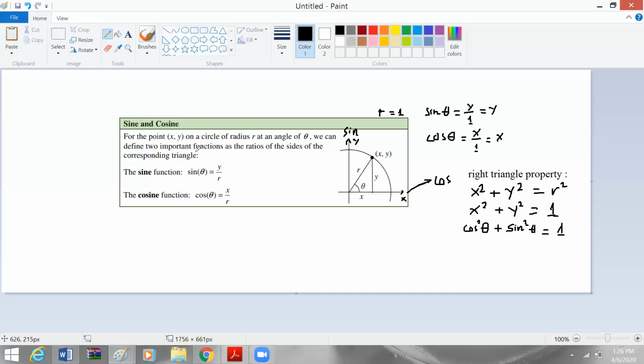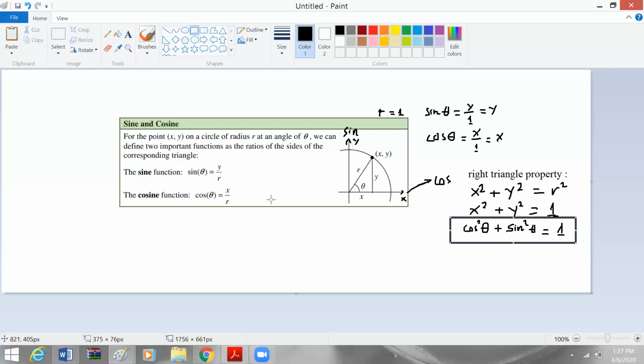So we can also apply this with r not equal to 1. When we take the sine squared, we get y squared over r squared, plus cosine squared, which is x squared over r squared. Then we get y squared plus x squared in the numerator and r squared in the denominator. Since x squared plus y squared equals r squared, it adds up to 1 as well. So no matter what happens, this always gives us 1. There's no doubt about it. Let me just highlight that part, as I'm going to use that as a fact when we work with the unit circle.